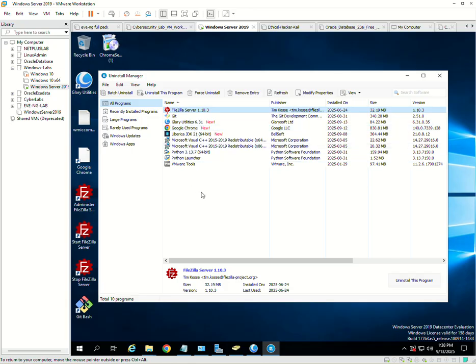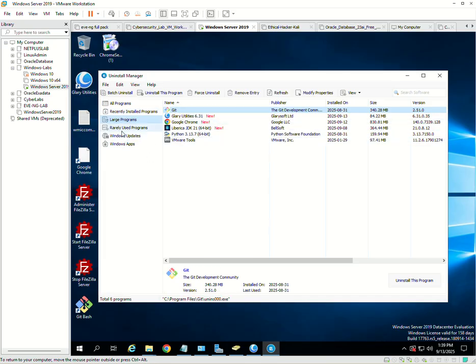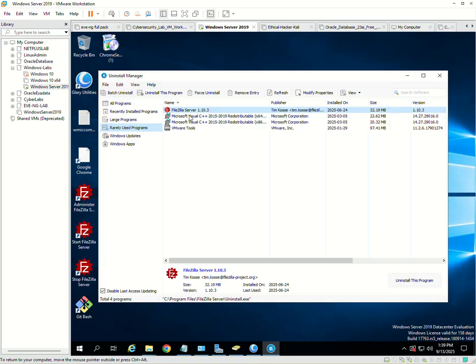Okay, so that being said, let's come to uninstall software. If you want to uninstall software, especially software that you don't use regularly, which can be a security issue and can result in vulnerability to your system, I think this tool can help you do that. You can check recently installed software on my system. Large programs will show, along with rarely used programs.